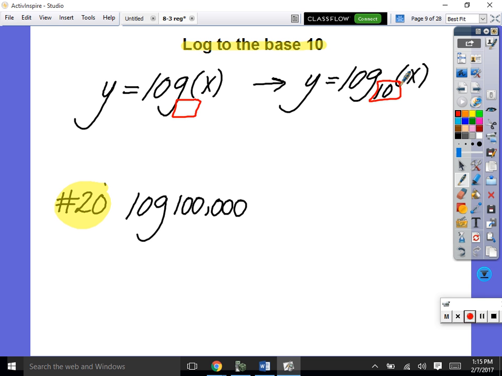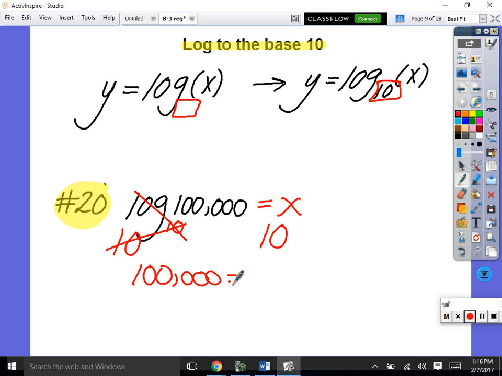So isn't this the same thing we just did? We don't know what it's equal to, so we can set it equal to x, right? And now we need to undo. There's a secret 10 in there, so I'm going to write that in. We need to undo log to the base 10, so we base 10 both sides. Base 10 and log to the base 10 cancel out. So 100,000 equals 10 to what power? Yeah, 10 to the x power.